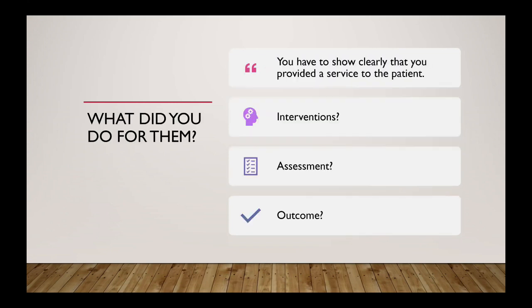So what do we do for them? And this is the big question. Not only for, if we get into a little bit of legal problems later on down the line, we have to paint a clear picture of why we did something for this patient. What services do we provide for them? And this is important for insurance companies. They want to know, well, what did you do for them? We should be doing something for these patients. We should not just be giving them a ride, throwing them in the back. That's what Uber is for. We're EMS. We treat patients, right? What that patient needed and what the outcome was.